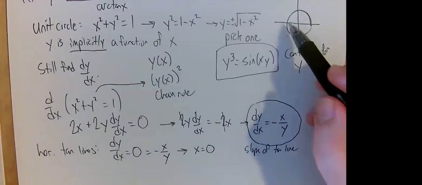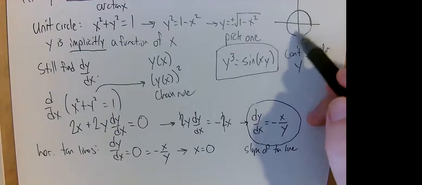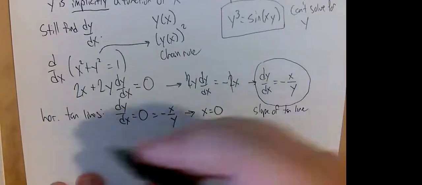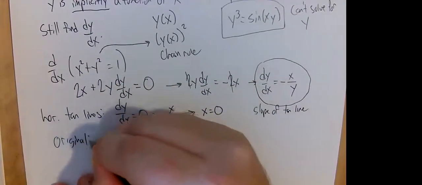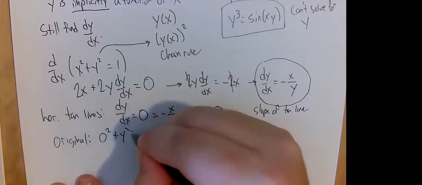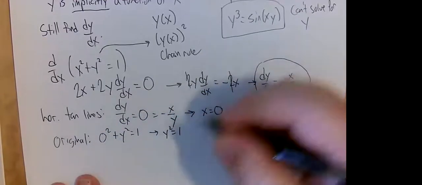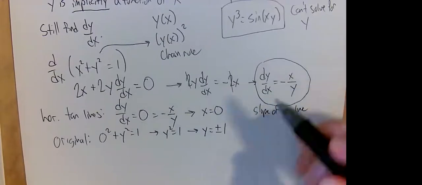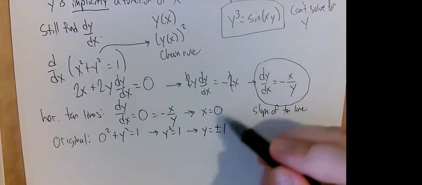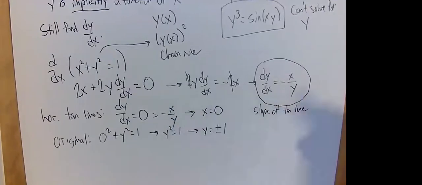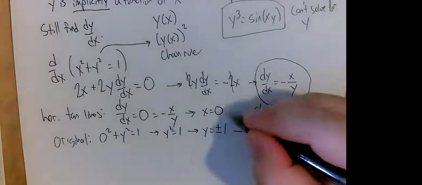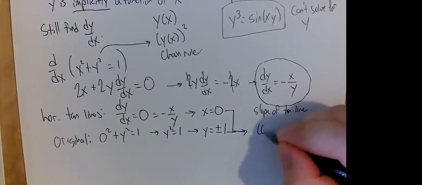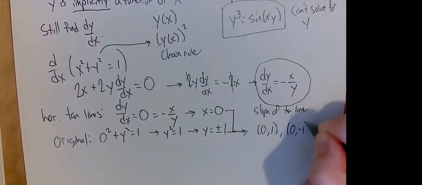So we could either look at our graph here and see, oh, x equals 0 here and here, or we could do this algebraically and substitute it into our original formula. So we would have 0 squared plus y squared is 1, meaning that y squared's got to be 1, meaning that y could be either positive or negative 1. So combined with x being 0 and y being this, and by the way, we need to make sure y is also not 0, because that would be an issue here. This means that we end up getting 2 different points where we have horizontal tangent line, one at (0, 1), and then one at (0, -1).